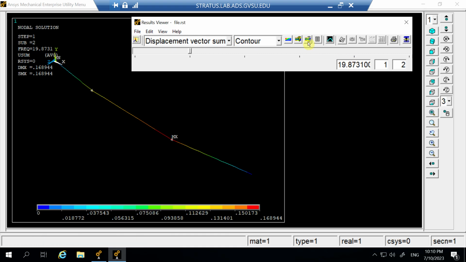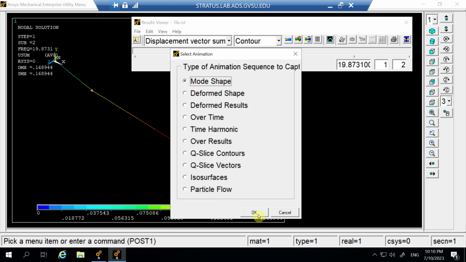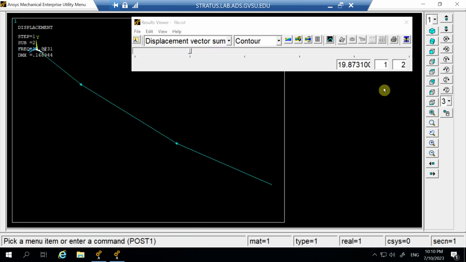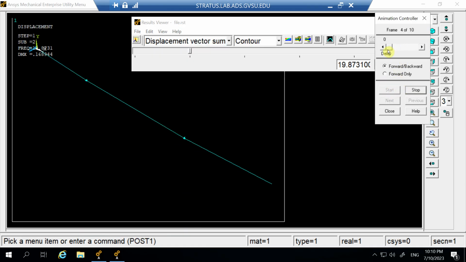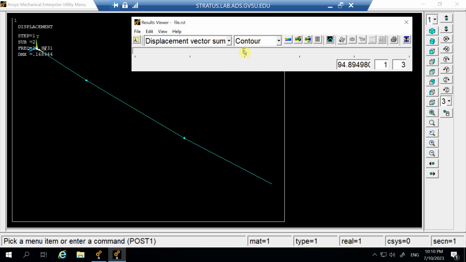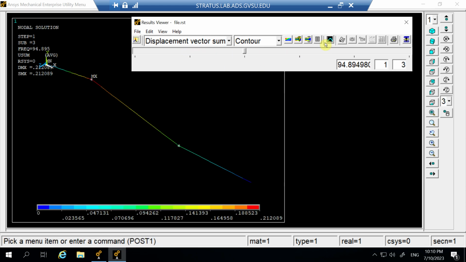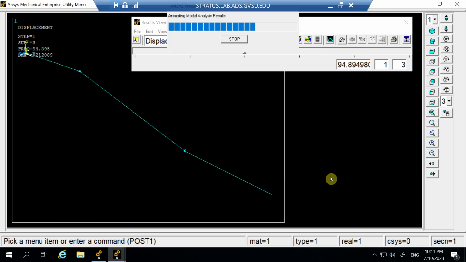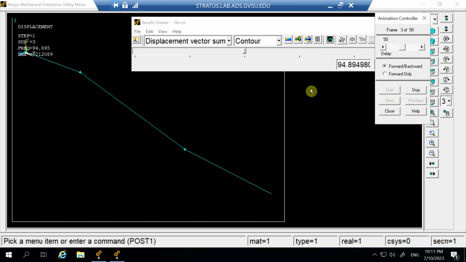The second mode shape is going to be similar. As I said, it's going to be just in a different plane, but the same thing, right? So let's see. Yeah, see? That first one was vibrating in XY, now it's vibrating in XZ. But the shape of the mode shape is the same. Alright, so now let's go see number 3. Okay. You know what? Let me generate more frames. Okay, so now let's look at this one.